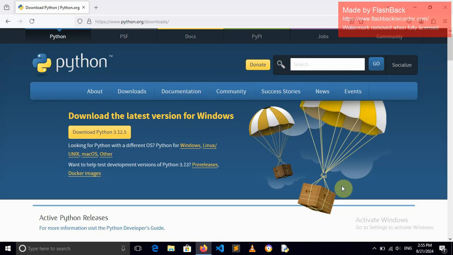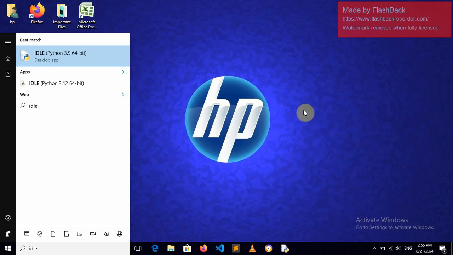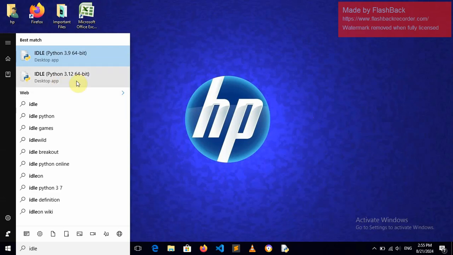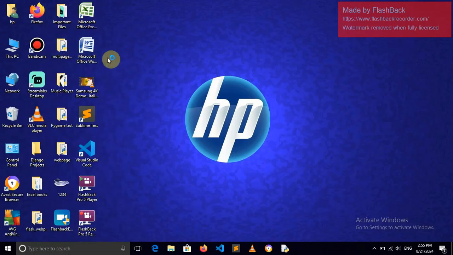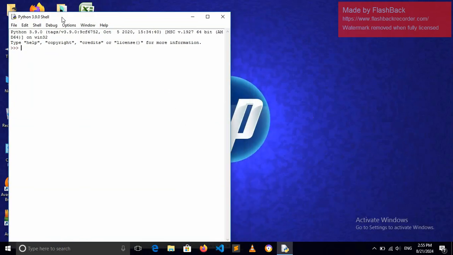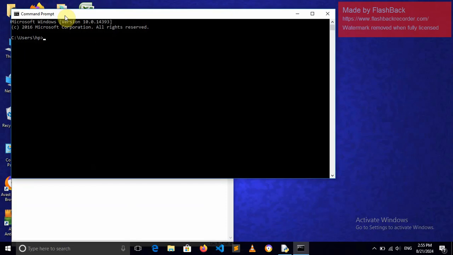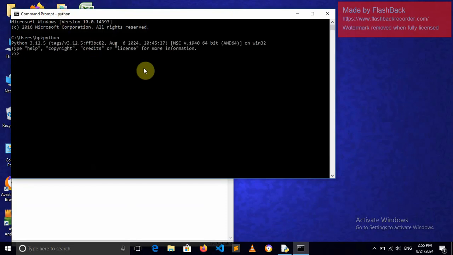After you've got that installed, we can close this and go to the IDLE window. After you install it, you'll be able to type in IDLE. I have two Python versions, so I want to use Python 3.9 for this tutorial. Here it's going to bring you to this Python shell. To check if you have it installed, open up a command prompt or terminal, and you'll be able to type in python. It's going to show this in your command prompt or your terminal.